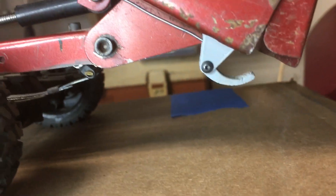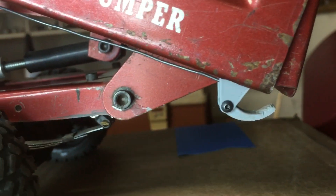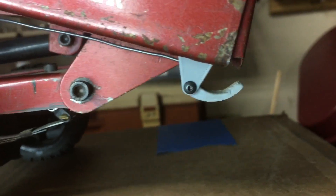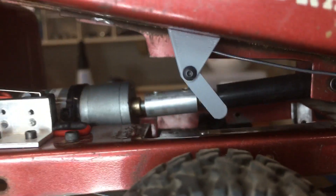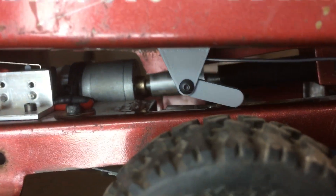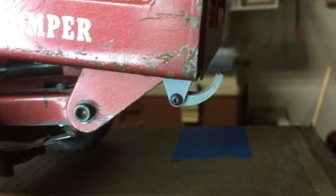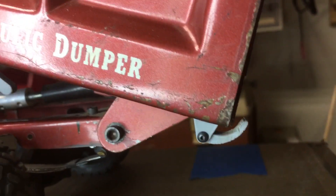As we go down, nothing really happens with the latch until the trigger hits the chassis. You can see the tailgate's already inside the latch, and it's going to start hitting the trigger, and then it's going to hit my limit switch which stops the motor — and it has a latch. I'll hold the camera back here and do it again so you can see. The gravity is kind of pulling the trigger down so it's already open far enough.